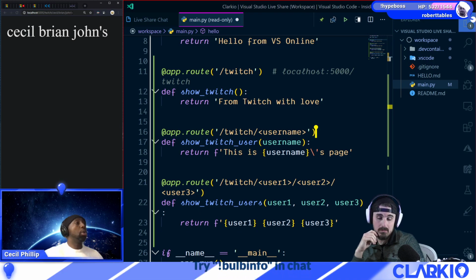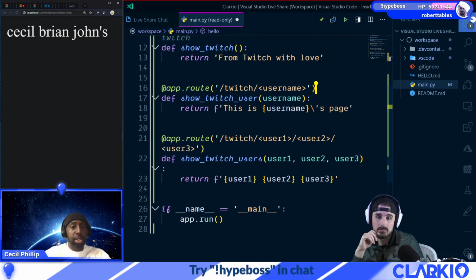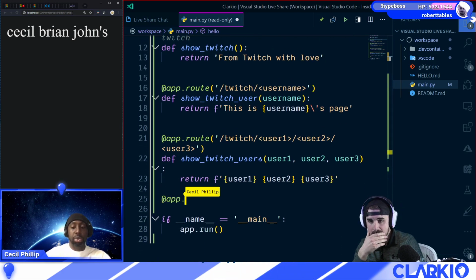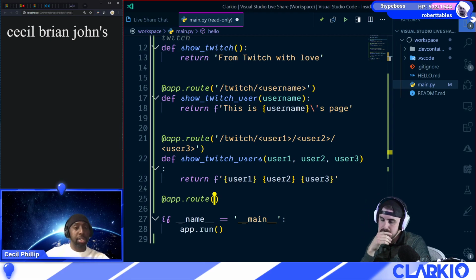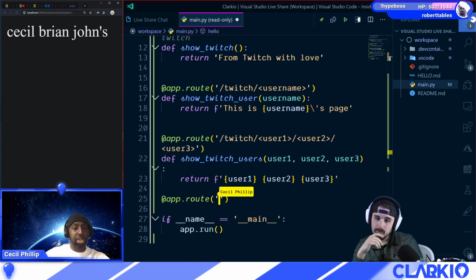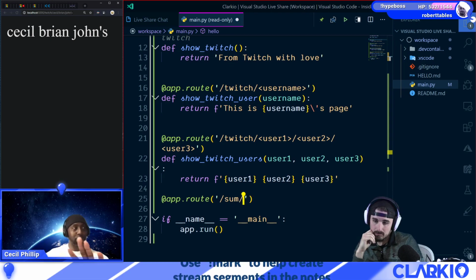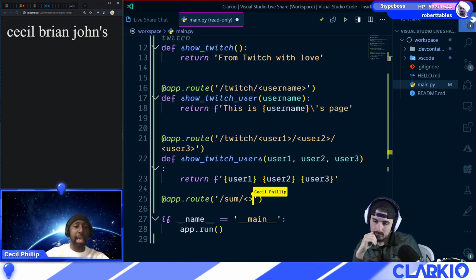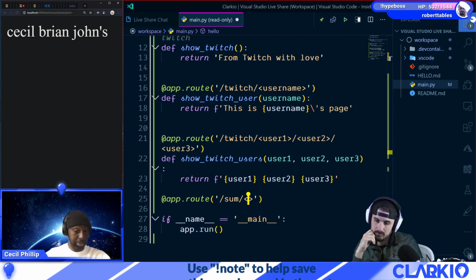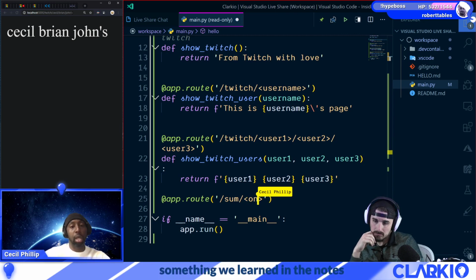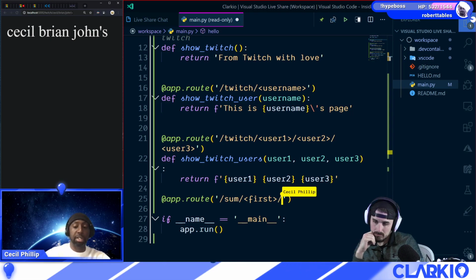All right. So what else do we want to talk about with routes? Another thing that we could do with routes is, I'll do another one that's a little bit different. So I'll say app routes, and I'll say slash. This is not the way that you do this, but again, I'm just showing you how to write these things from a URL perspective. Let's say I had an operation, and I wanted to get the sum of these values. Again, not the way that you'd write it, and I'd say first number slash second number.